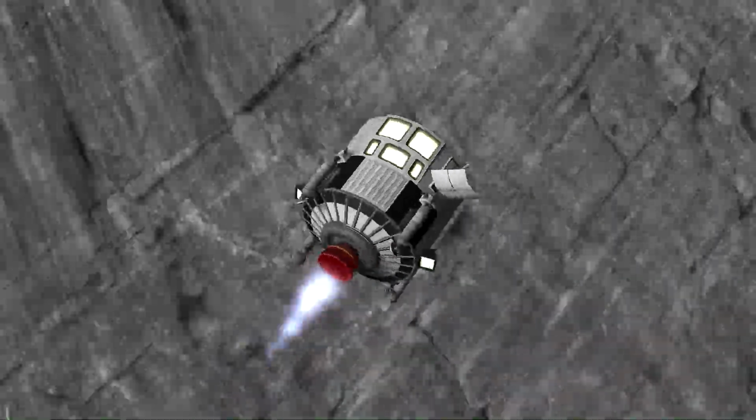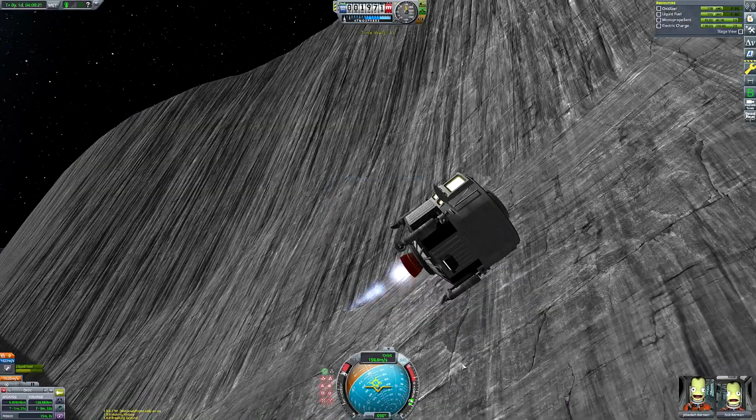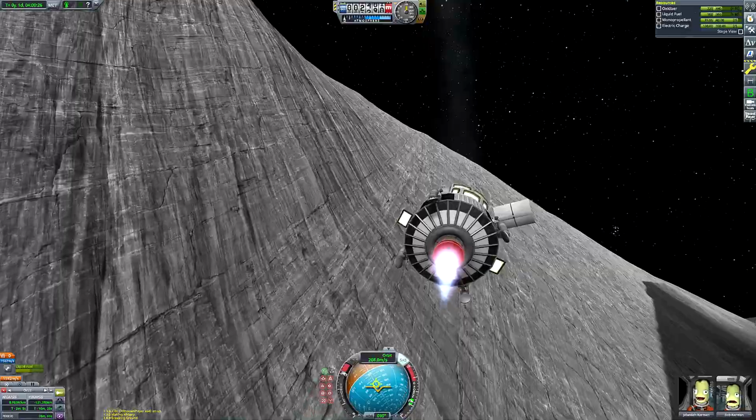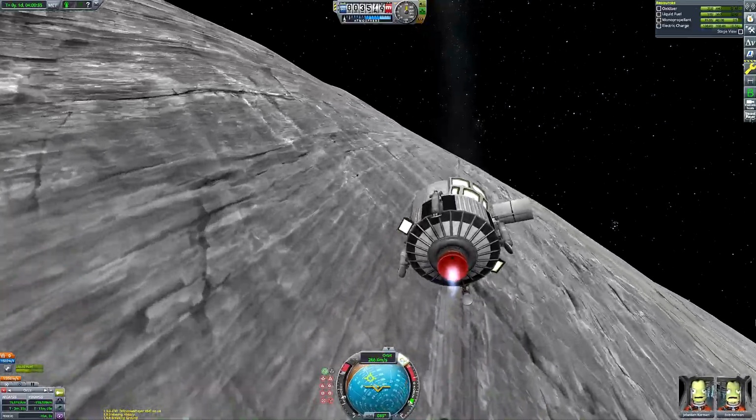Oh, doing another little freeze frame pan around, getting a nice little shot. Ah, that is a great shot right there. Yeah, as I was saying, you can't fly flat immediately, which is what you would do on a planet such as Dres normally.